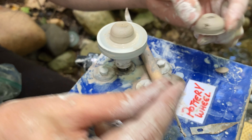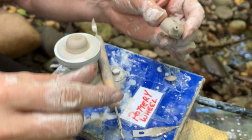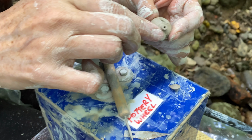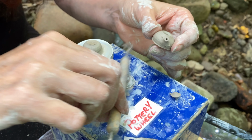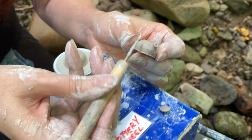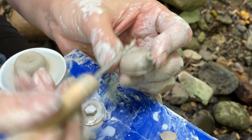So here's a little teapot. Now we're gonna put the spout on. But now I'm gonna just kind of stick it on there a little better. Smoothing it on.